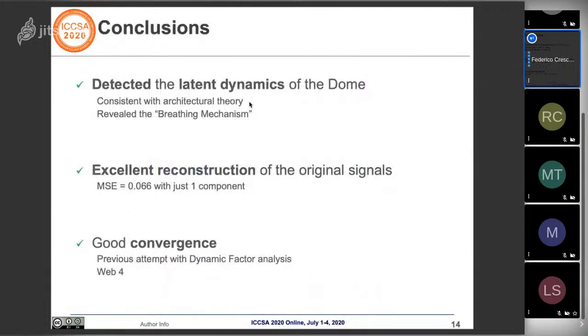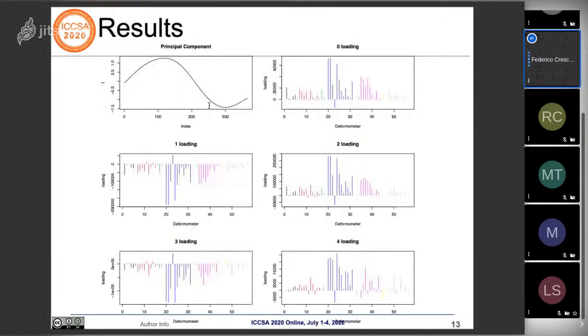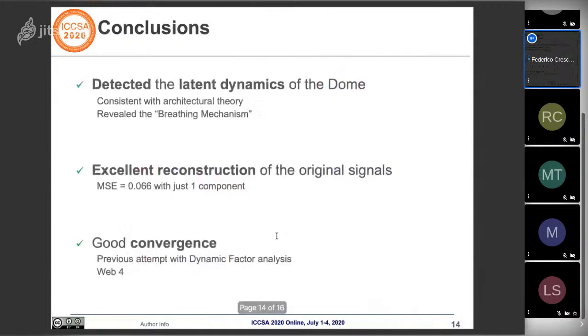And also we had a great reconstruction of the original signals. The MSE is very low with just 1 component, which means that we are able to reduce the storage of each time series to just 1 time series, which is the one that corresponds to this pattern here, and a matrix of loadings and offsets. So it's very interesting from this point of view.